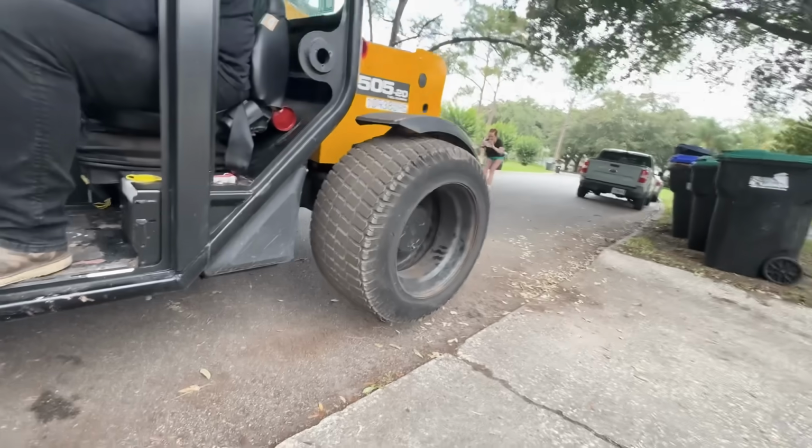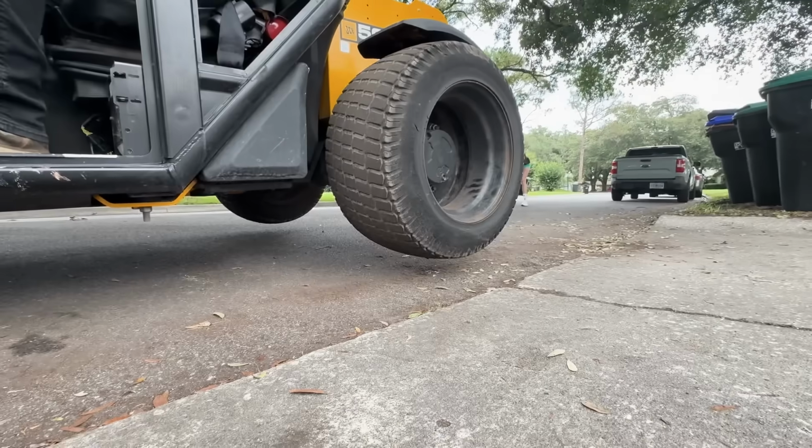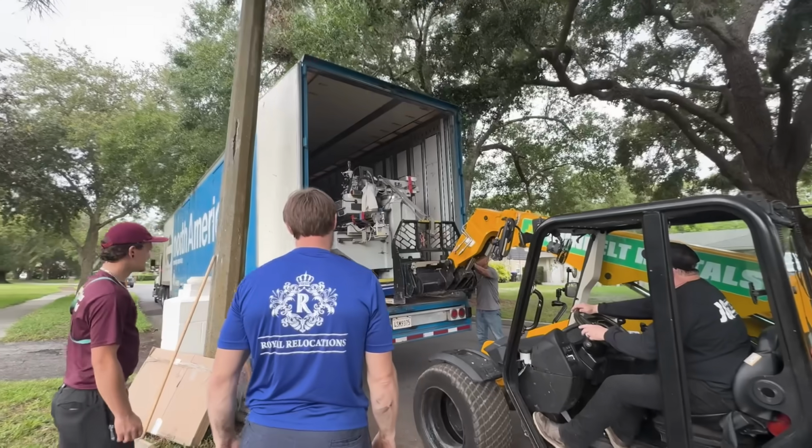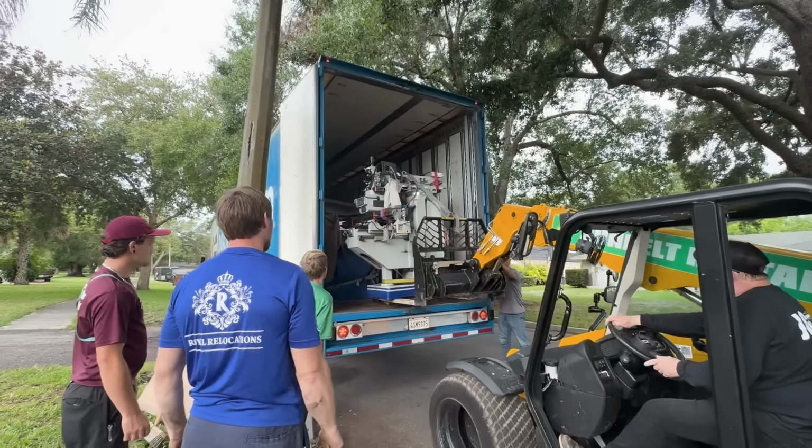Back tires. All right, you're gonna... We need to move the forks in, or are we good? Huh? Sweating yet? Yeah, a little bit.